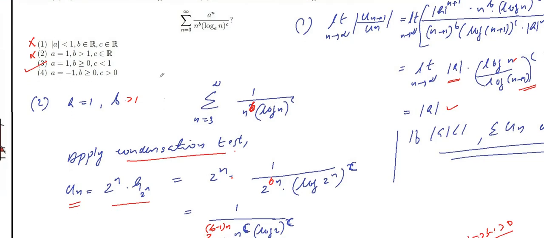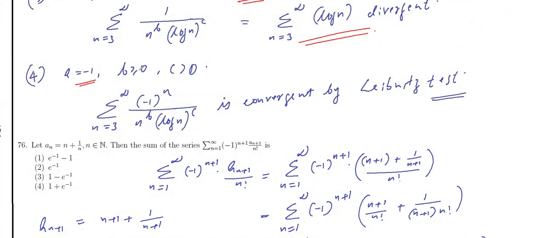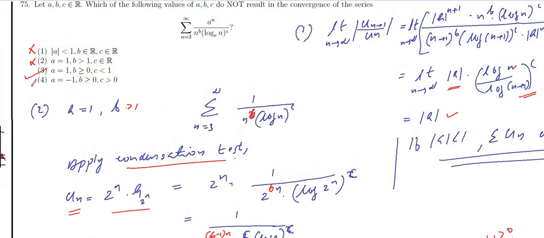And you go for a is equal to minus 1. You put a is equal to minus 1. When a is equal to minus 1, I am not going to give any value for b and c as it is. Here this is an alternating series, and you go for the Leibniz test. As n goes to infinity, this one will go to 0. As n increases, this is a decreasing sequence. So both conditions of the Leibniz test are satisfied and this series is convergent. So the fourth one is always a convergent series, so that is not an option. So only option 3 is correct.